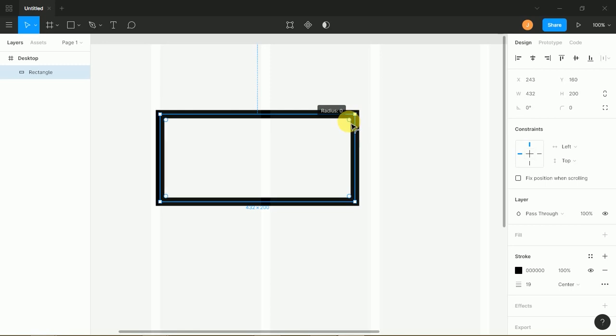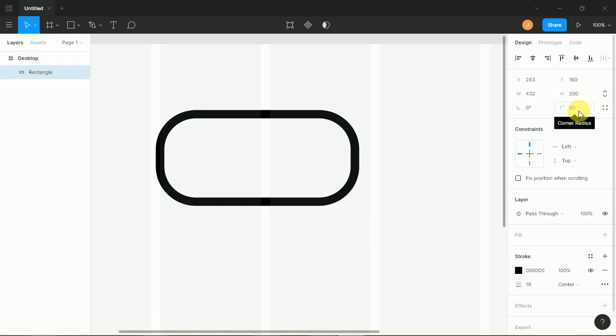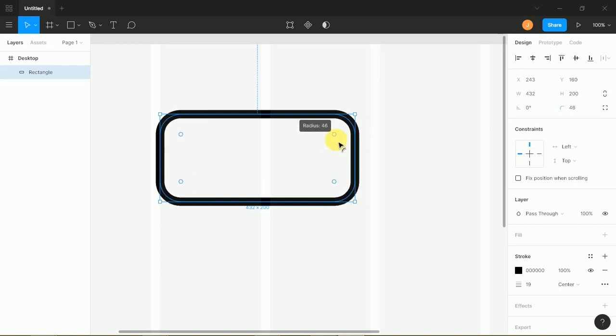It's indicating a small arc beneath the cursor. See here, this is called corner radius. I can give radius from here also. When I enter the value, it has assigned some radius, or I can adjust by tweaking these shapes.